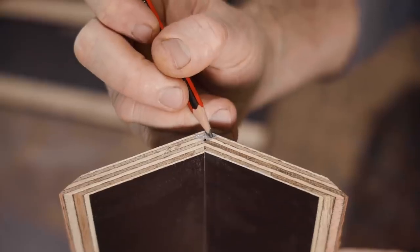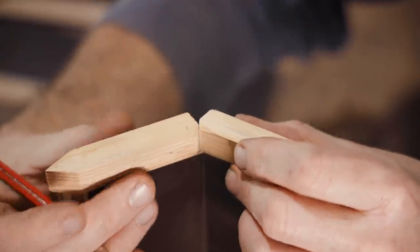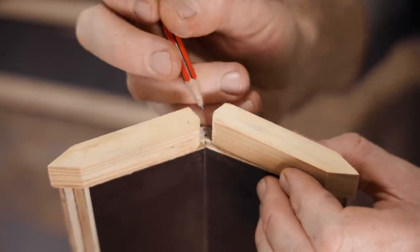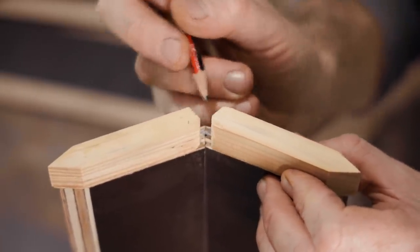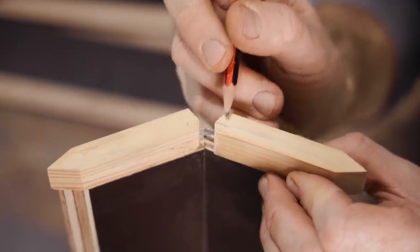Next, I need to take off the opposite corners, and I'll show you on these pieces here. That makes a joint ready for the next piece to go into. And both sides of this are the same angle, but we need to come in a bit further on this one so the point ends up about 2/3 of the way across.